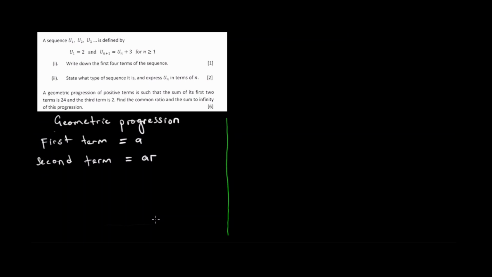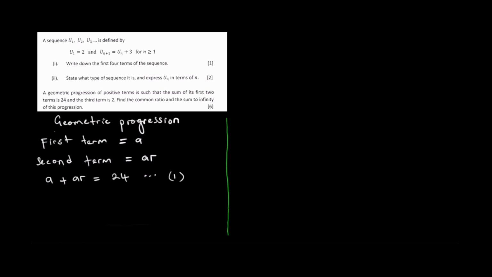If you don't understand this, tokerai ku lesson ratakaintroduce geometric progression. We explained this patakanyora a general sequence of a geometric progression kana kuti geometrically progressing sequence. So first term a, second term ar. Ndokuudzwa kuti the sum of its first two terms is 24. Kureva kuti a plus ar is equal to 24. This is equation number 1.